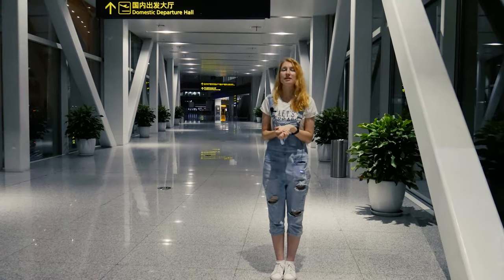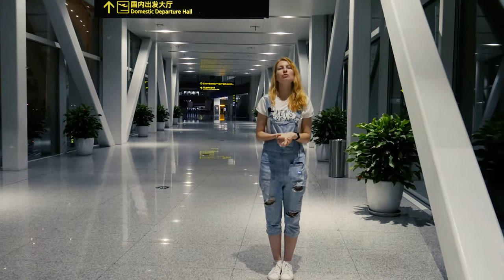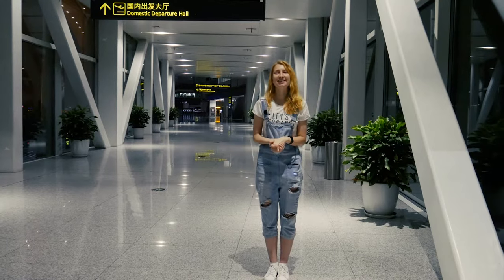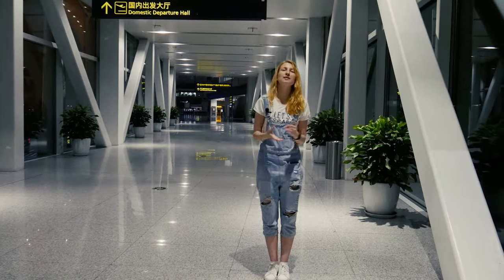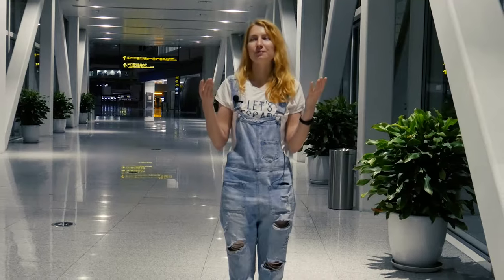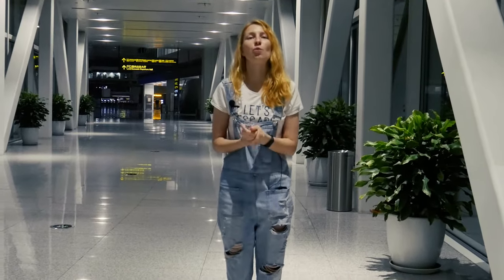It's not our destination because we are going to Moscow and we have to change terminals from 2 to 1. But there is no map here. And if we speak about the staff, almost nobody speaks English and we couldn't explain what we wanted. Nobody explained to us how to get to terminal 1.